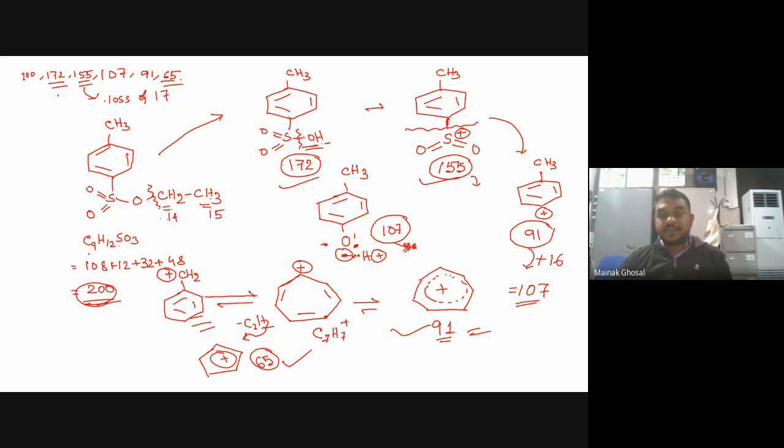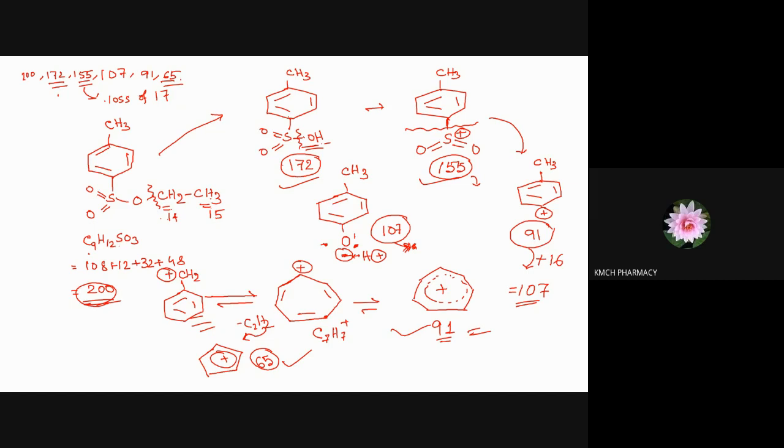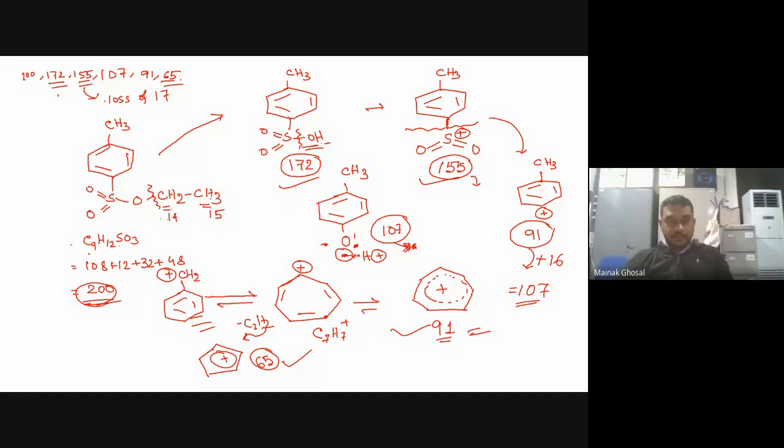Another one? I'm not clear about the fragmentation which you got as 172, because the actual mass leaving this whole molecule is 29. The CH2CH3 ethyl group goes as 29. But when you check the difference between the molecular mass and the fragment 172, it is 28. I'm not clear why, when the mass leaving is 29, the actual decrease is 28 and we get 172. Why not? It's not possible.